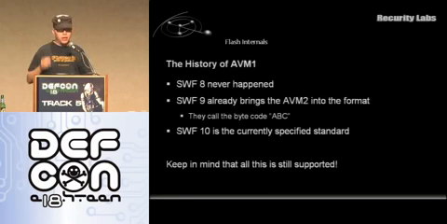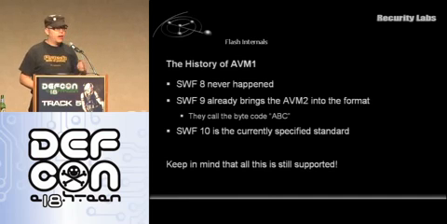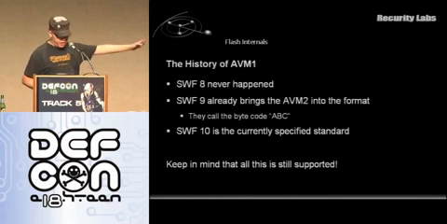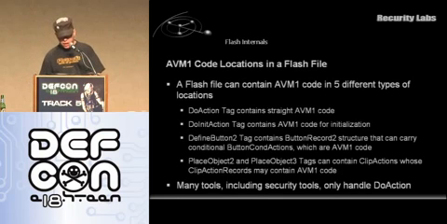And version 9 then brings in the AVM2 with a complete file format within the file format. So they have a complete new file format called the ABC file format that goes into one new tag type. And so you have yet another file format in the file format. And then version 10 is what we're currently watching the porn on. Now, keep in mind, this is all still supported. Back to the string editions.